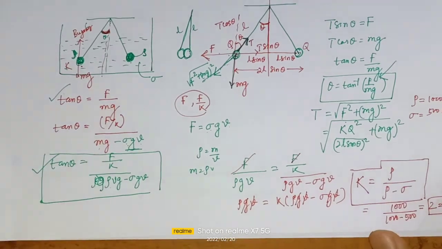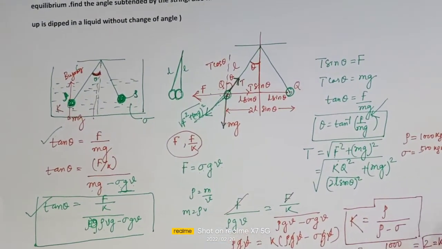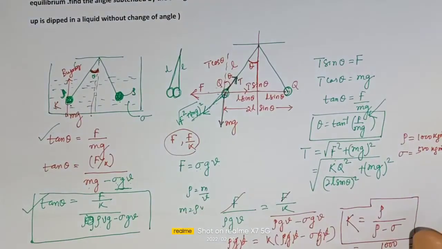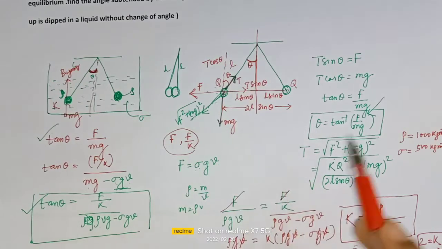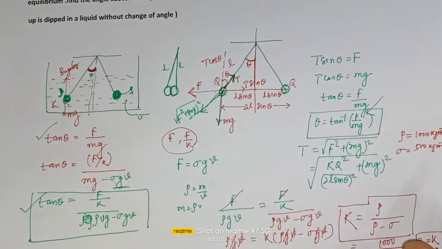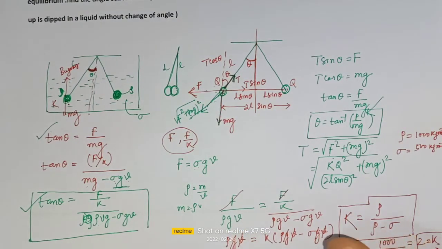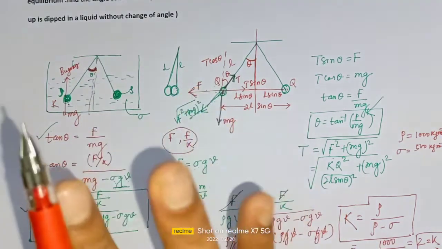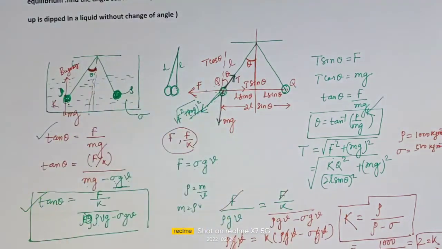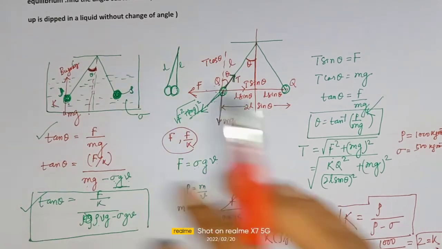So very carefully, what are the models we discussed? Initially, the setup was not dipped in the liquid, and we find how much it will displace vertically, tan theta like this. Tension we can also find. If the same setup is dipped in the liquid, definitely due to the medium the Coulomb force will decrease and the theta value will definitely decrease. That is the true fact. If the question specifically says that theta remains the same initially and finally, then to find the dielectric constant of the medium, we can use this concept.